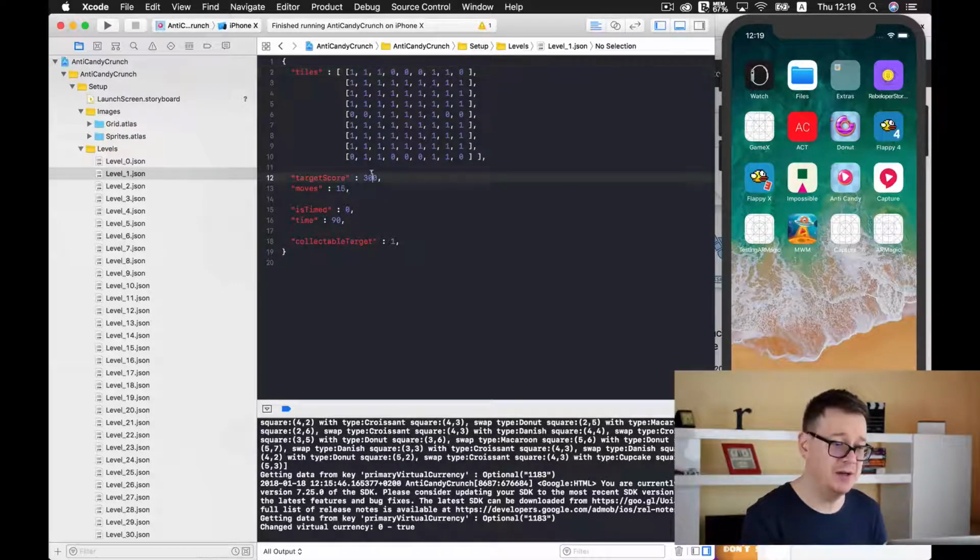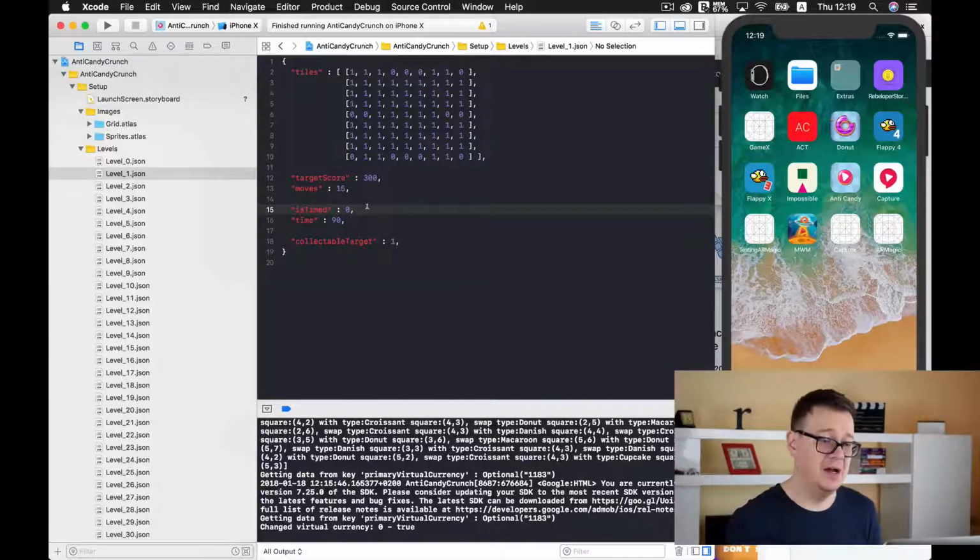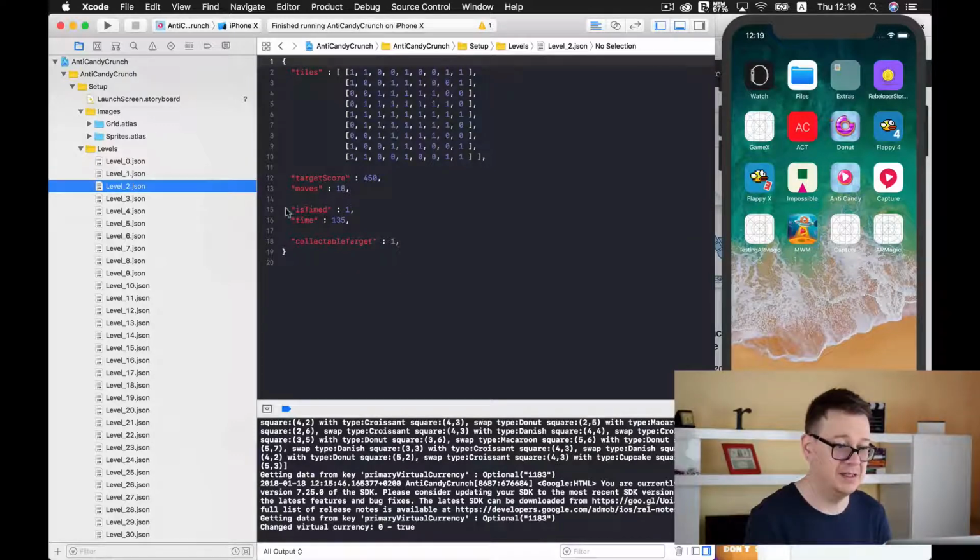And here we have our target score and how many moves we have, and here we can ask if it is timed. So if it is timed, then we just set it to 1. This level isn't timed. Let me show you one that it is. Here we have it, 1. And if it is timed, then here you have to say how many seconds you have.